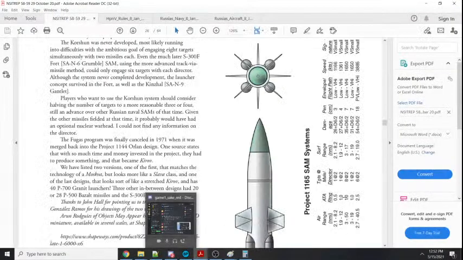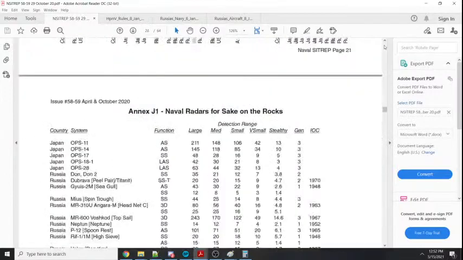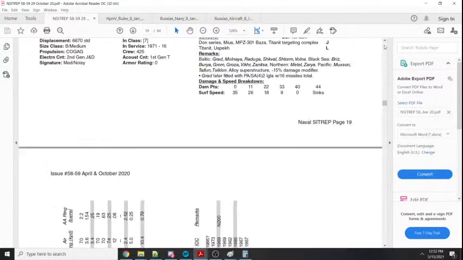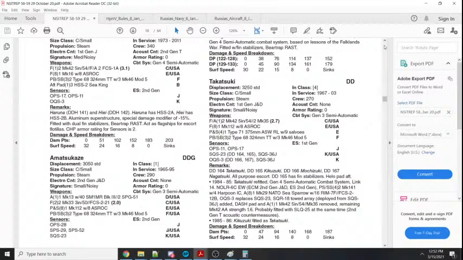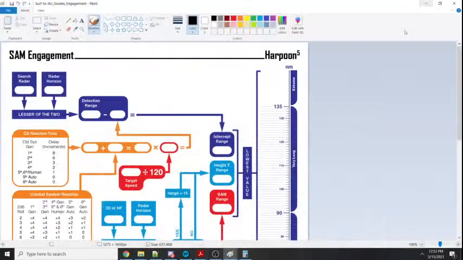Hang on. Which one are we using? We are using the Ematsukaze. It's got two directors, and each director can engage one missile, and it's firing two missiles per missile it's engaging, right? Right. So it's two at it. So it essentially gets to engage four missiles in total at short range, and one missile.